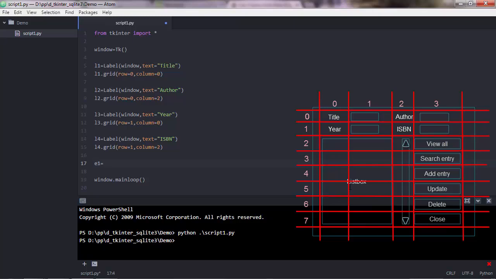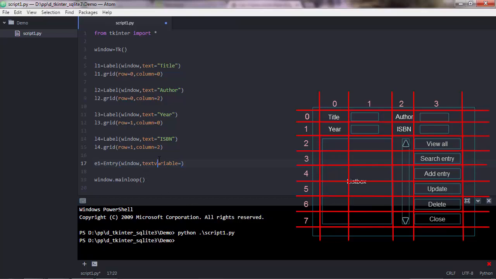So E1 would be entry, and an entry gets the window as the first parameter, just like any other widget does, and also a text variable parameter. This text variable parameter expects as an argument the value that the user will enter in the entry widget. And that is a special data type.